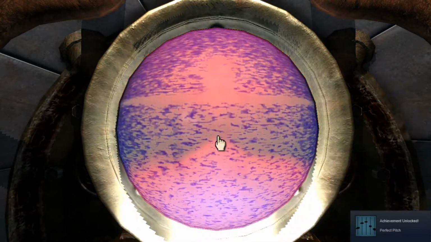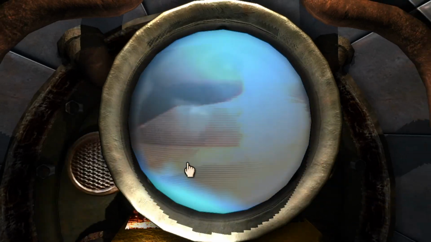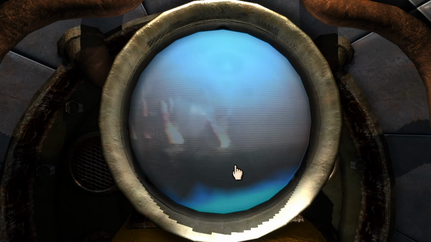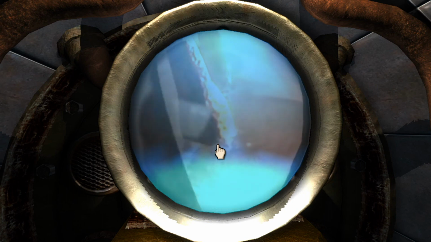And this makes no goddamn sense in the lore of the game. So you can see it's showing us an island. It's sort of staticky, but it's there.